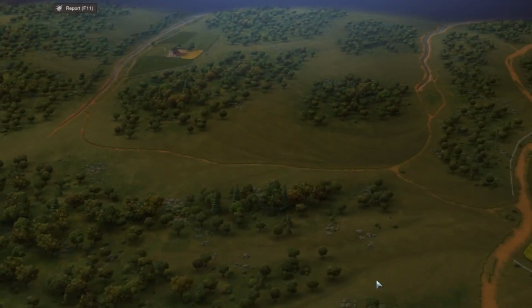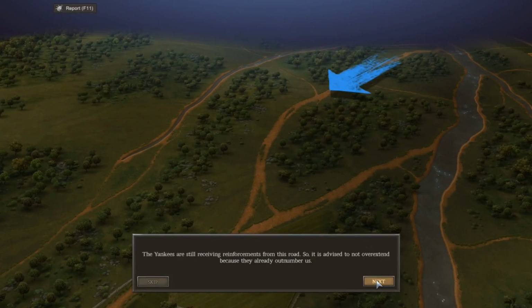See, again, it's a sprawling map, and I think that the description is almost too much. I think it needs to be broken down a bit more, the way the old Ultimate General Gettysburg did, into a series of scenarios. I'm not sure if this method works the best for these gigantic, sprawling battlefields.